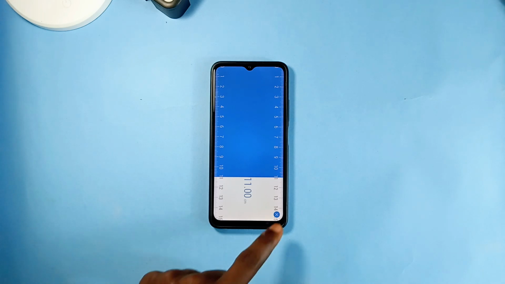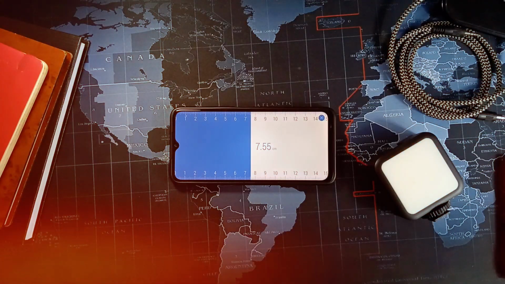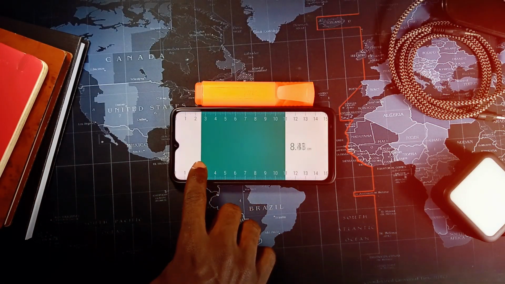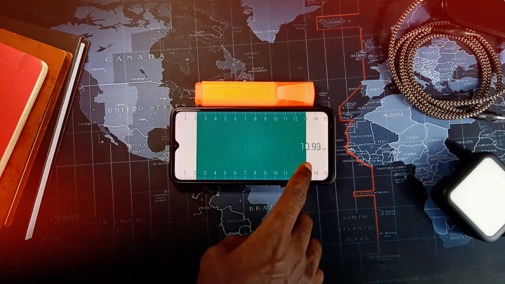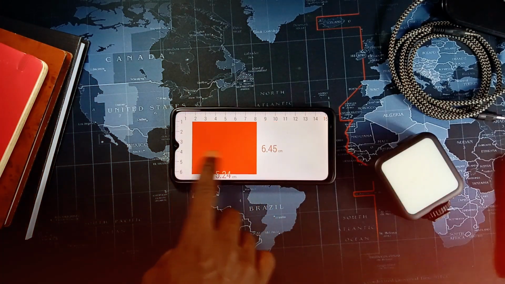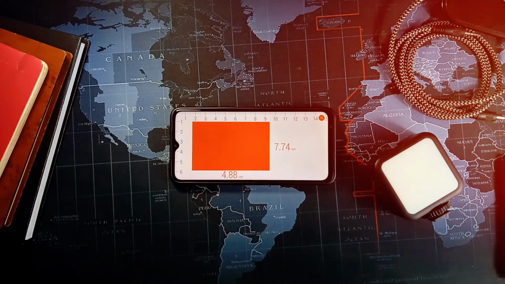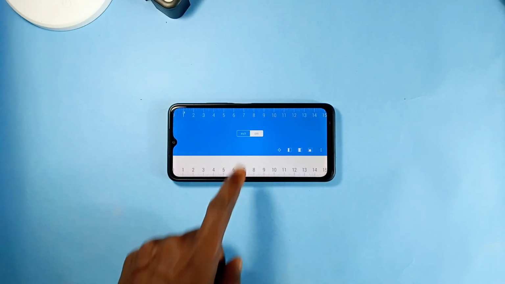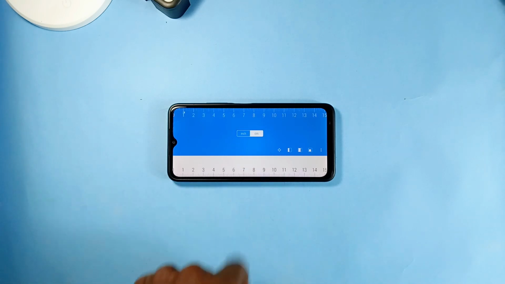There are various forms or modes of measuring, one as an actual ruler, second one for measuring the length of small items you attach to your device, and third used to measure the length and width of items you place on the screen. You have both inches and centimeters to switch in between, which is fantastic. And so if you love this application for the purpose it serves, it is free to install.